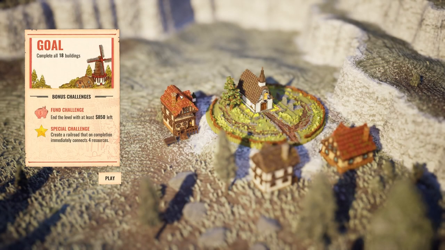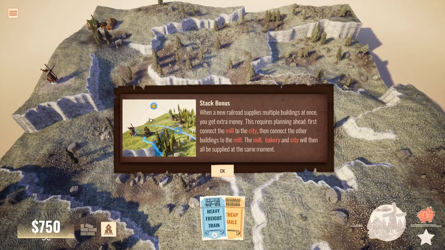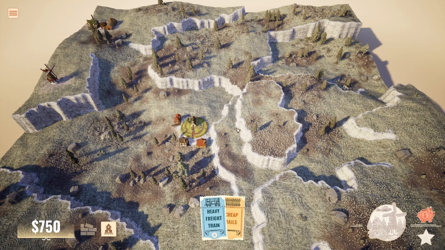Right. Okay, what have we got? Complete all 18 buildings, end the level with at least $850. Create a railroad that on completion immediately connects 4 resources. Wow. Okay, that's going to be a slightly more interesting challenge. Right, when a new railroad supplies multiple buildings at once, you get extra money. This requires planning ahead. First connect the mill to the city and then connect the buildings to the mill. Right, I see. Okay, so we can sort of chain it up backwards.